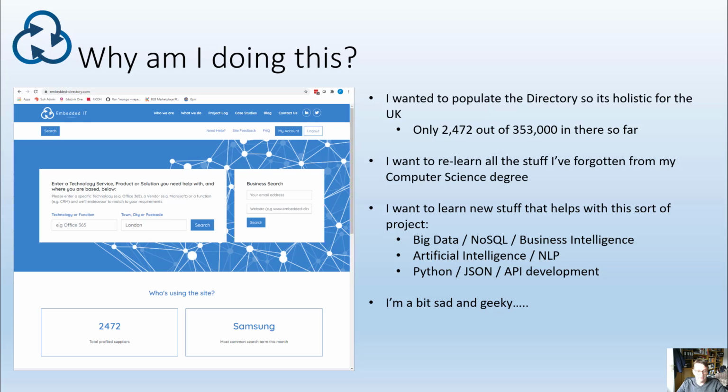And so from an embedded IT strategy perspective, I thought it'd be useful to make sure that if we did have the data that supported a view of the IT industry, then clearly understanding how to leverage that data would be useful at a business level. The final point is I'm a bit of a geek. I love all this stuff. I absolutely love technology, so I find all this very interesting. So using technology to look at the technology industry was pretty much ticking most of my boxes. And yes, I've very much enjoyed this whole project, albeit a little bit frustrating in places.